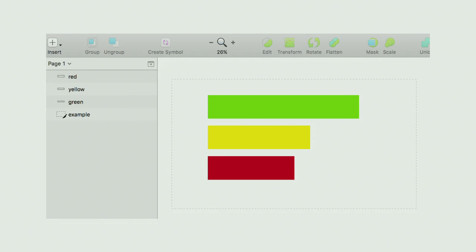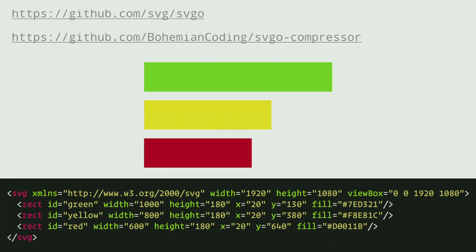We had to train some of their GRAs on some very basic things, but the concept here is super simple. You draw a shape, and as long as you name that layer, I don't know if you can see that, but I just have three shapes in this example. As long as you name the layer, when you export that to SVG, it'll put that ID right in there. And so you can see the SVG is super simple.